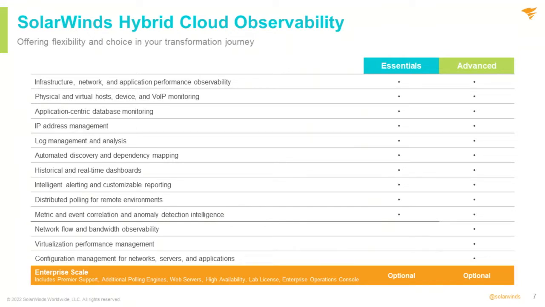One of the exciting things, or a couple of exciting things, is one, these are all licensed by nodes. So there are no multiple counters or different things that you need to worry about. A node is a node is a node. So that's one of the exciting things. One other exciting thing about these is they also include our remote collectors.